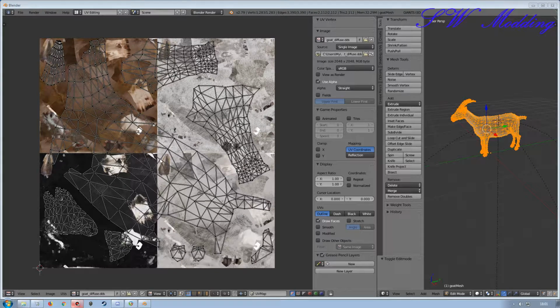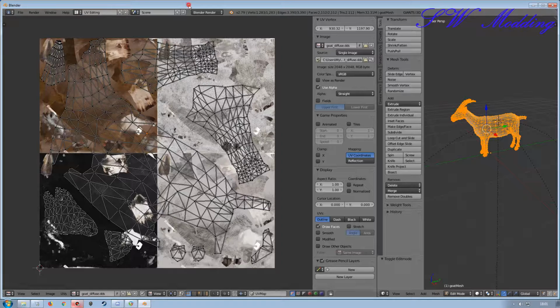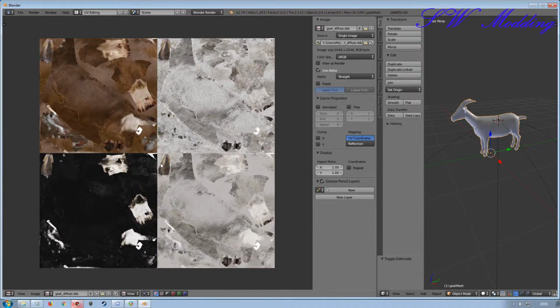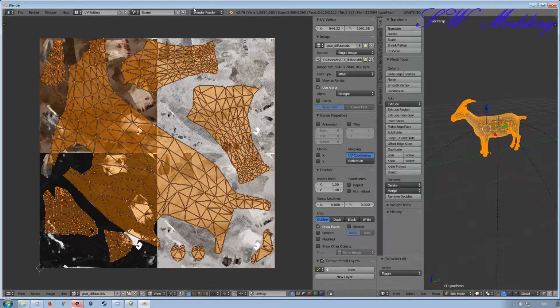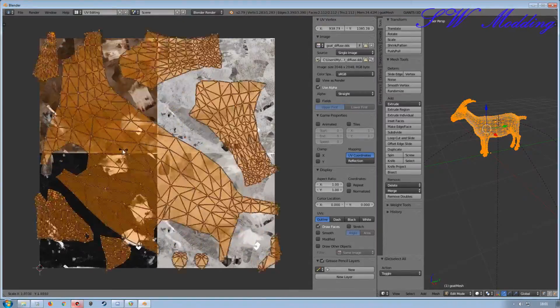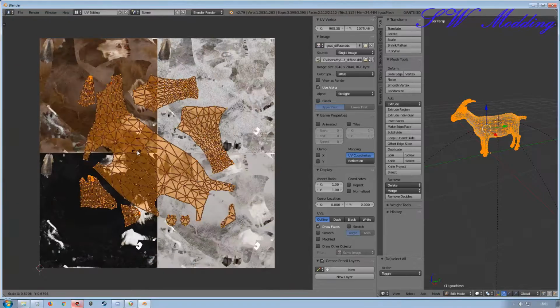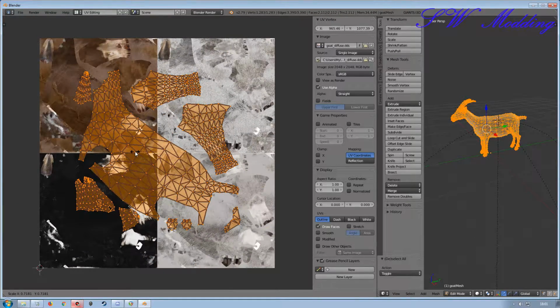So I'm going to hit the A key. It does that sometimes. I don't know why. It actually deselects my Blender window. So anyway, with the window now reselected, I'm going to hit the A key, and that will select all of the mesh in this window, my UV editing window. So I'm going to hit S to rescale it, and I can then drag with my mouse to rescale it to a certain size, and I'll left click to then accept the change.